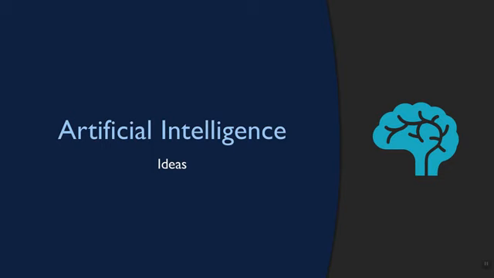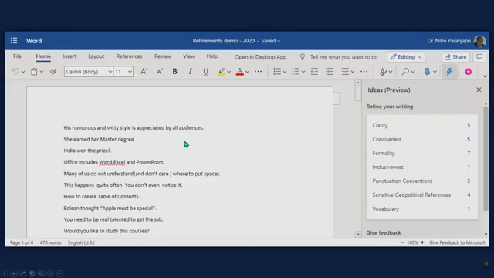AI is introduced in all products, including Word. And one of the important things which we have not probably noticed is how good Word has become at things beyond spelling and grammar. So this is something which is a simple document. This is on browser. Why am I showing it on browser? Because on browser, you will get a button called Ideas in Home tab. You may see this button on your local Word as well, desktop version, if you have the latest version. Even if you don't have the latest version of Word, you will be able to see it on Word Online. So save the file on OneDrive, open it on browser, and then this is called Ideas.